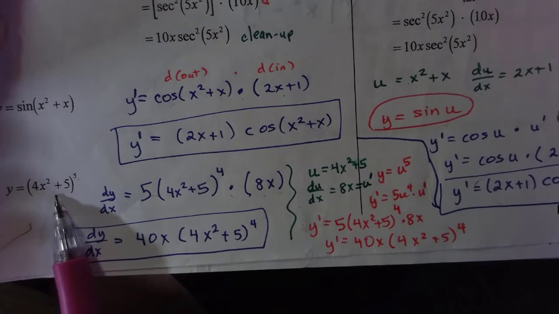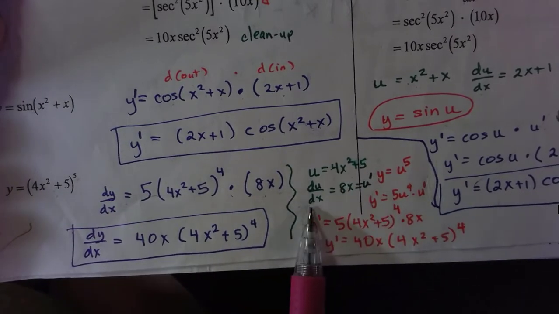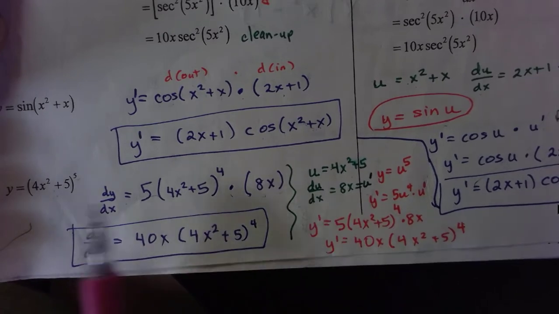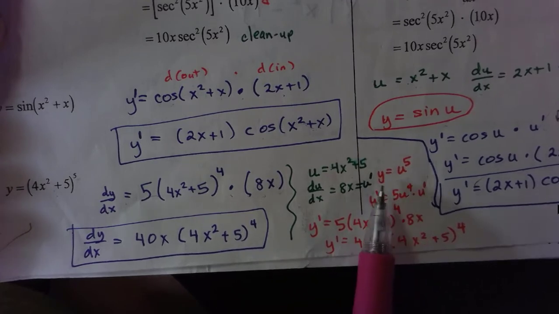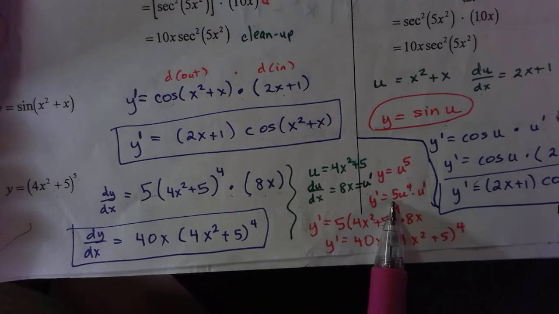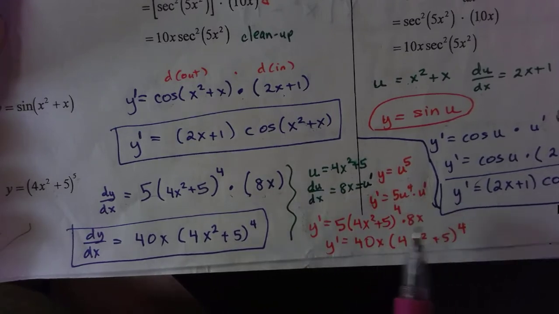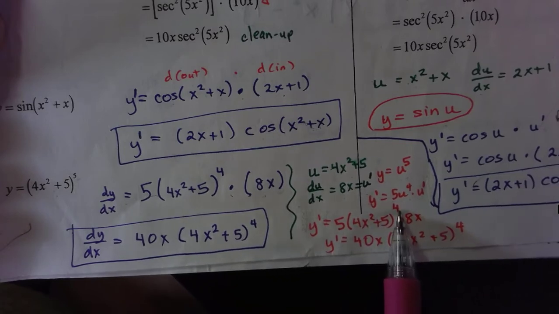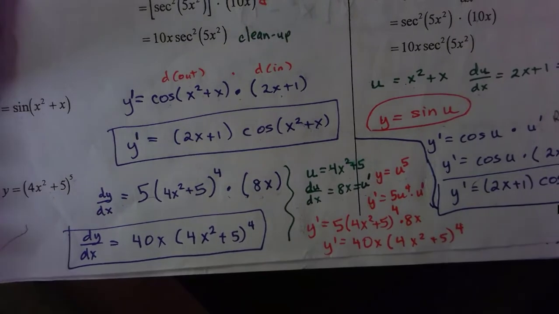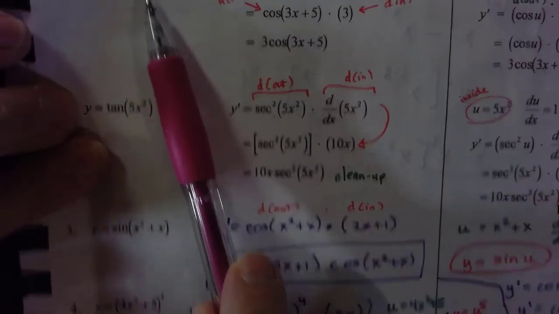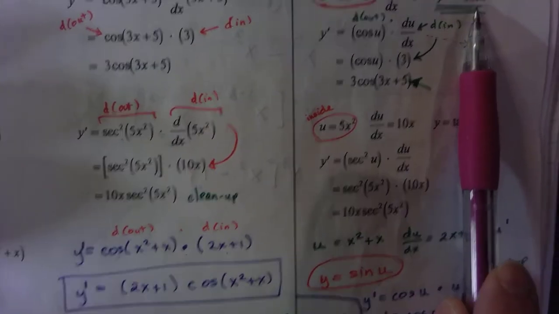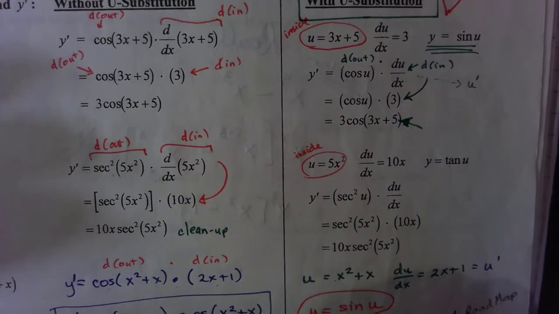Let's look at number 4. Our u is the inside function, 4x squared plus 5, and du/dx, or our u prime, would be 8x. So again, look how much nicer our function looks in terms of u. That's u to the 5th. So y is u to the 5th. So y prime is 5u to the 4th times u prime. There's my u to the 4th times u prime. Clean it up. The chain rule is really a nice rule, and it lets us work problems that are very difficult. And using u-substitution allows us to take a function that looks really complicated and make it look easier so we don't get hung up on what we're actually doing.